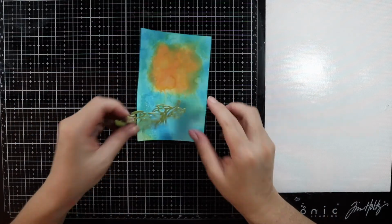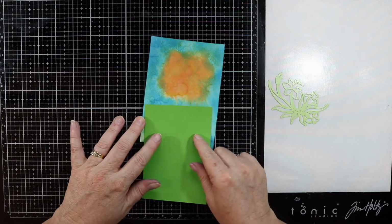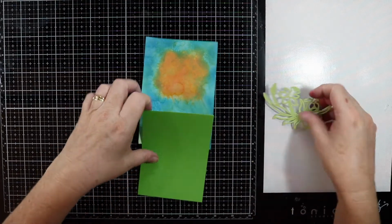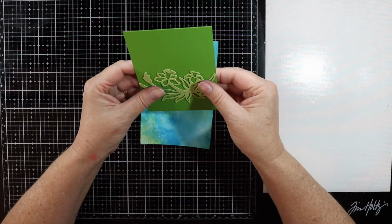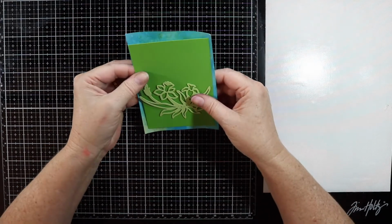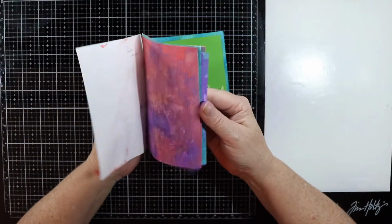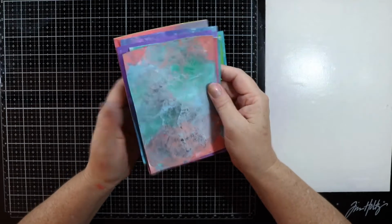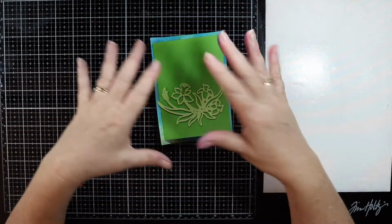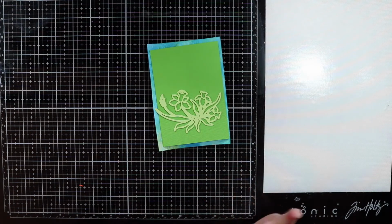So I'm going to use this die, and I've also got some green cardstock which I think will go really well together, and I'm going to make a card front out of it. I am running short of cards, so I thought what better way than playing with some of my Distress Oxide sprays and making some cards up. Okay, so I hope you enjoy this and find some inspiration. So let's get started.